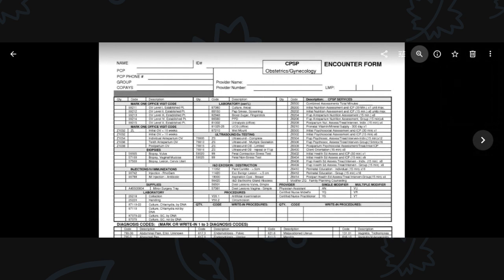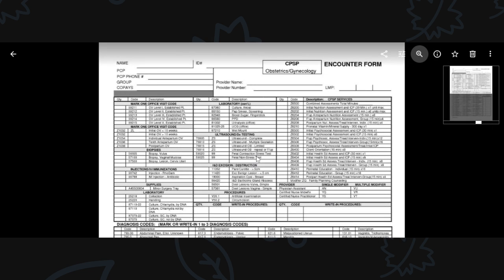Now, wherever you work, the encounter is going to be just for your specialty. So it's going to have all the common ICD-10 codes and CPT codes that your office uses. It's pre-printed. Everything is there. And if you happen to get a code that's not there, the provider does something that's not on there, you can simply write it in.